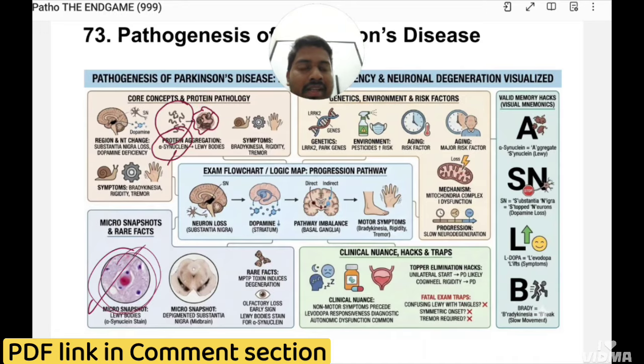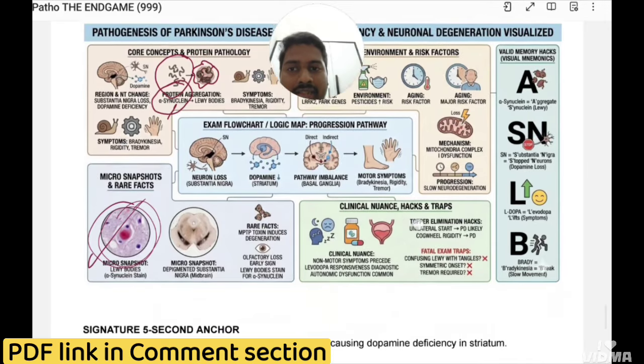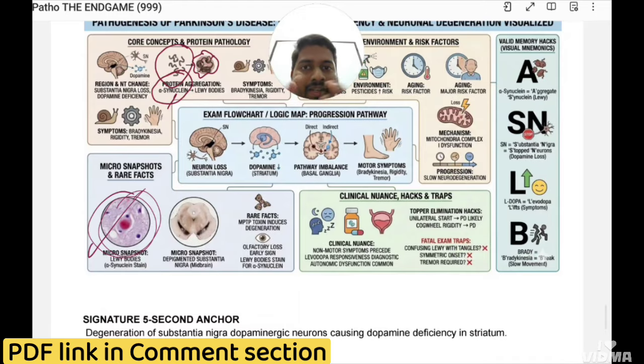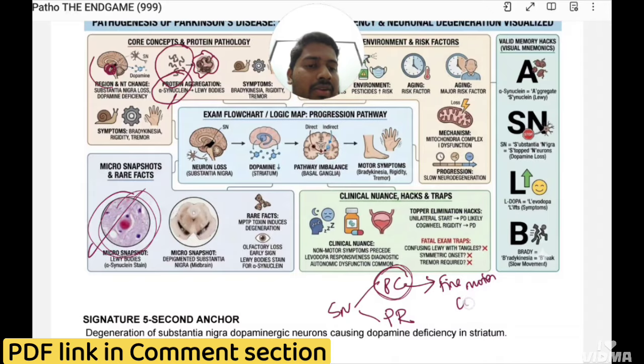Lewy body. Now, once this Lewy body is formed, there are other changes also happening, because of which the dopaminergic neurons in the substantia nigra are affected. Everything we are talking about is with respect to this small area in the brain known as the substantia nigra, in the basal ganglia. The substantia nigra has 2 parts, pars compacta and pars reticulata. Inside the pars compacta, we see dopaminergic neurons which are involved in fine motor coordination. So that is the role of the pars compacta, the dopamine present in this area.